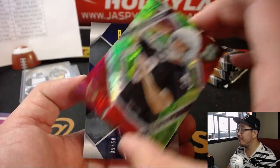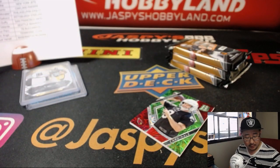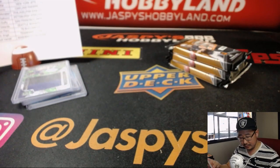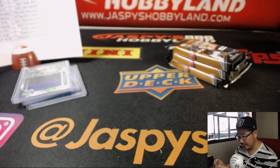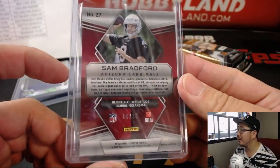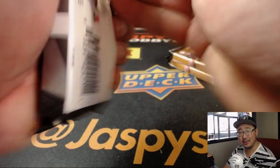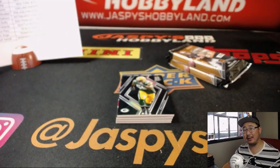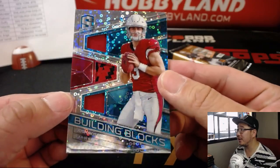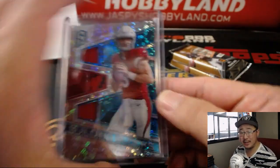There's Sam Bradford, and behind Sam Bradford is Hayden Hurst, 36 out of 50 — nice two-color monumental relic. Another one for David and the Ravens. Cardinals did not look very good — they're coming to L.A. to play the Rams. That might be a bloodbath. Although, Cardinals are getting like almost two touchdowns, plus 12 and a half according to Vegas — which makes you think maybe. 22 out of 50, Josh Rosen, nice Building Blocks triple relic with a piece of the glove. That'll go to Jacqueline and the Cardinals, as will that Sam Bradford.